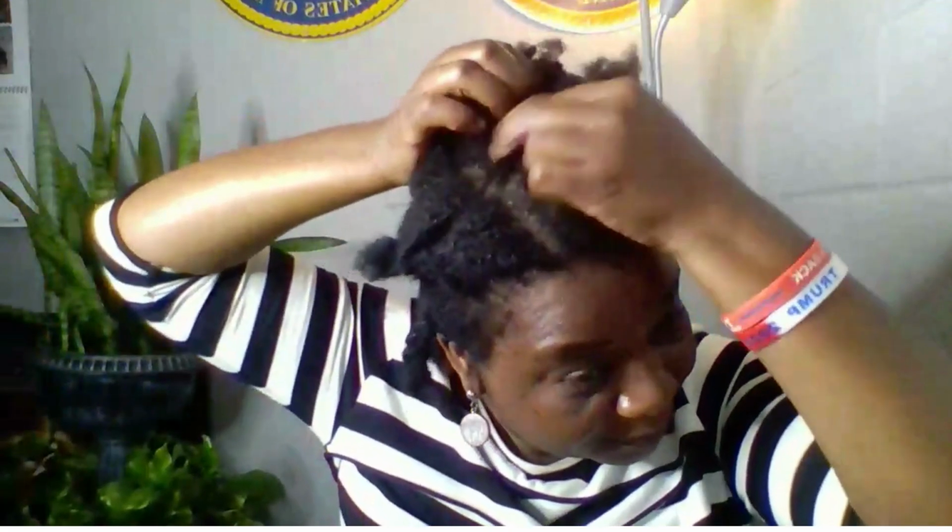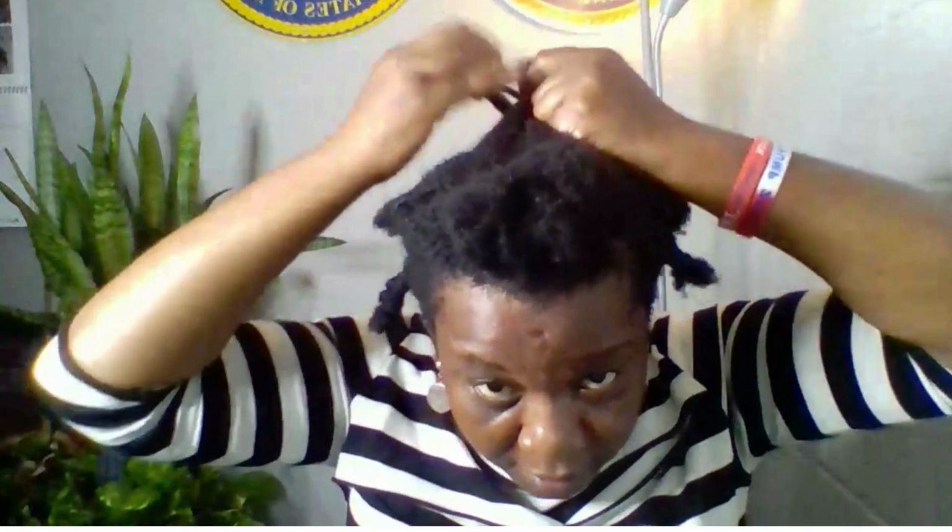Finally done. It is now 12 o'clock in the morning. So it took me all of 10 to 11 to get this out. So now I'm simply going to braid this up, and I'm going to just leave it in with the conditioner, and going to just go to sleep now.